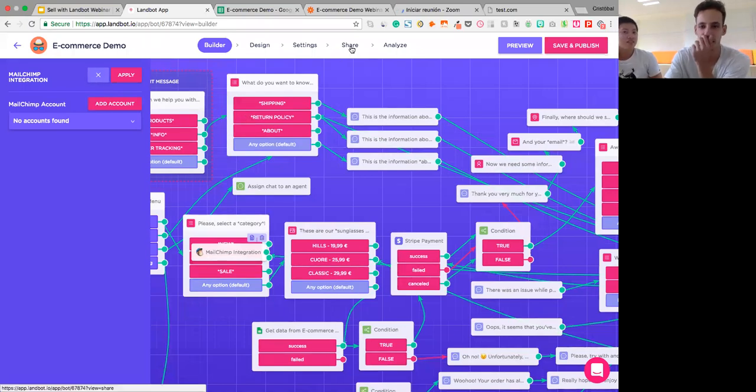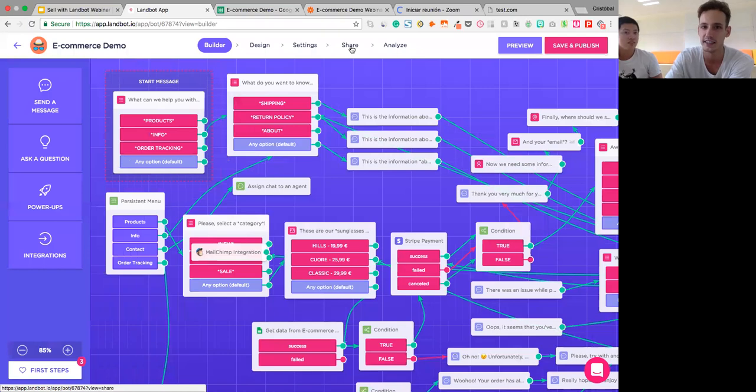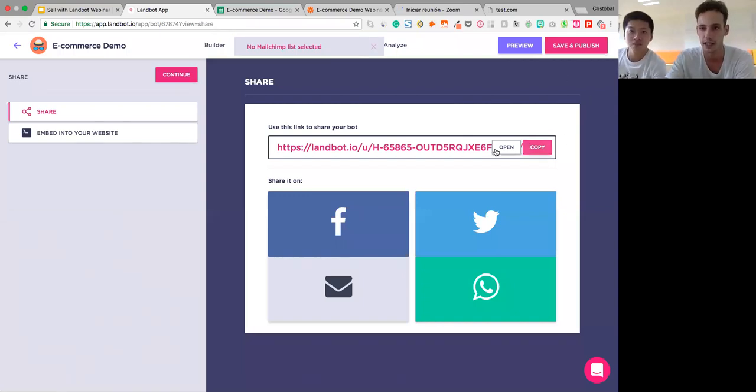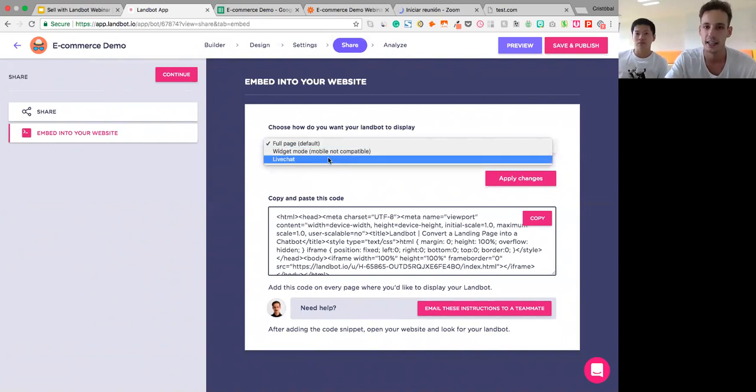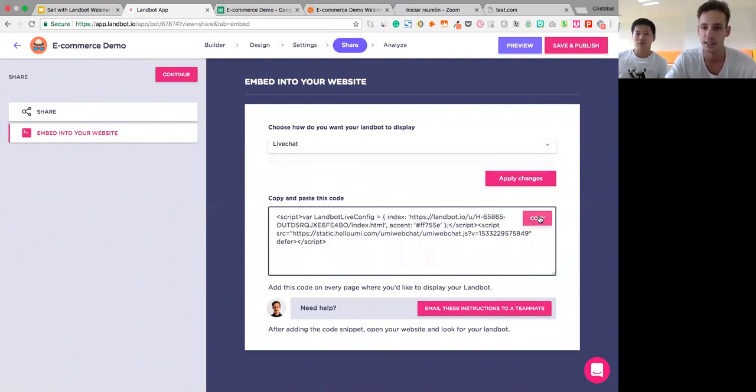So if I click on the share section, the first thing I'll see is the URL in our domain, the default URL I was telling you about. This is the URL. I can copy it, I can open it. But if I click here on the left on embed into your website, here I can select the format I'm interested in: full page, classic Landbot, widget, or live chat. And all I have to do is copy this snippet and paste it into my website.